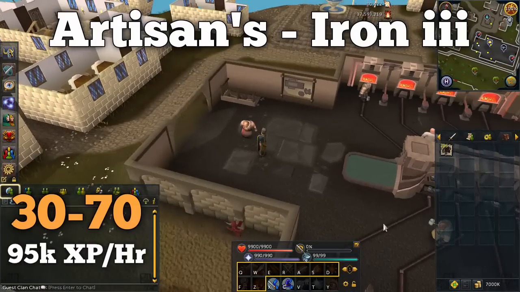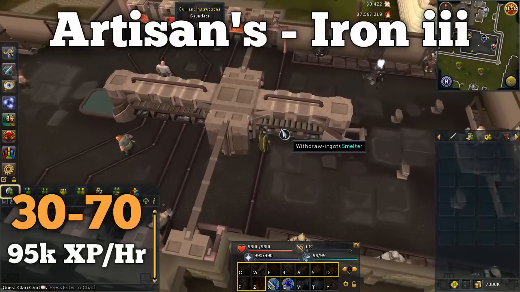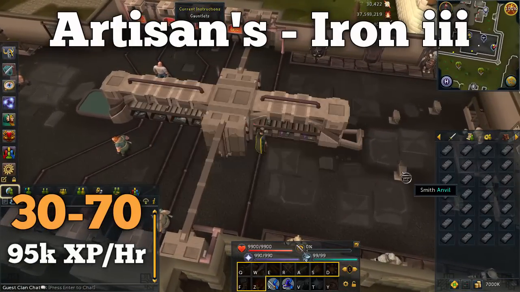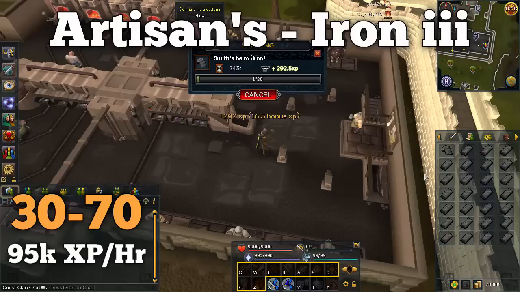From 30 to 70 smithing, how you'll be training is in the Artisan's workshop, and this will be making iron ingots tier 3. It takes 11 iron ore per iron ingot to make, and it's pretty good XP, about 95,000 experience per hour with a blacksmith set, and you can do this all the way up to level 70. I'd really recommend training this way, although I will show a cheaper method of training in a couple minutes after this, which you can use as an alternative.